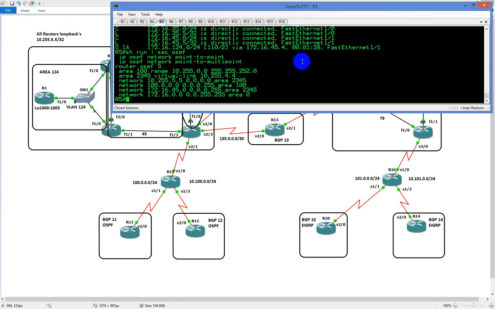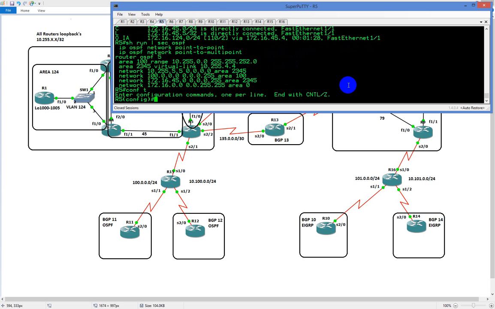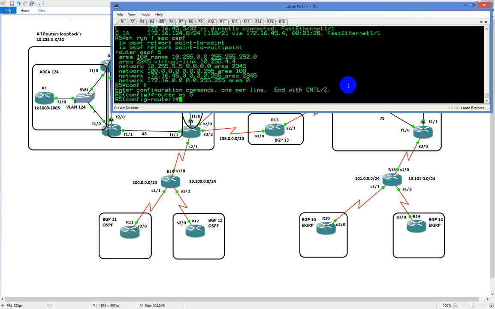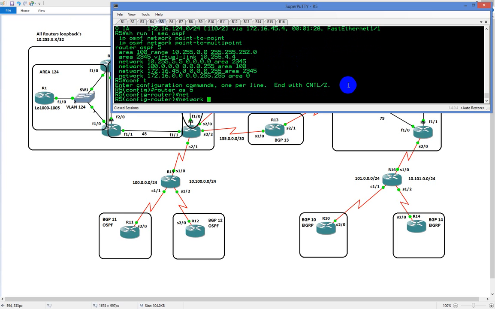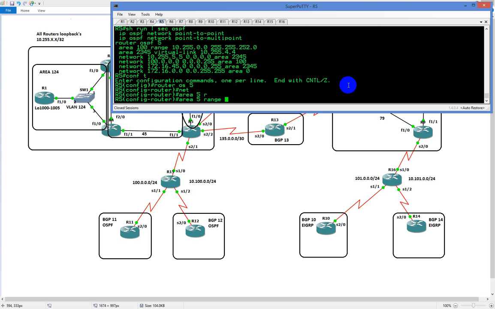Alright, so I've got that. Let me be a bit more specific in my configuration here, see if that has anything to do with it. So router ospf 5, I'm going to type in area 5 range, and I'm going to type in 10.255. That's going to encompass a lot.